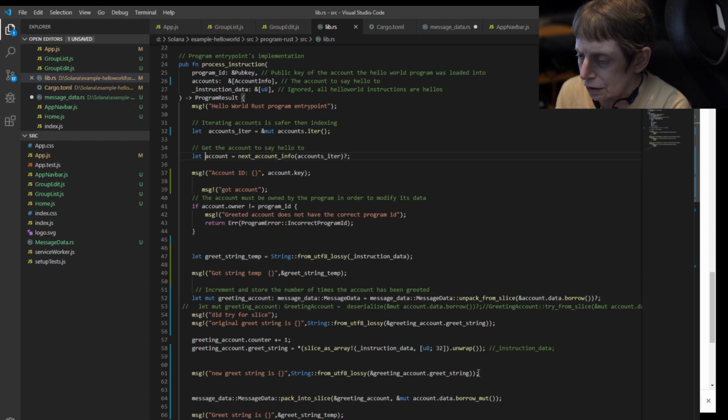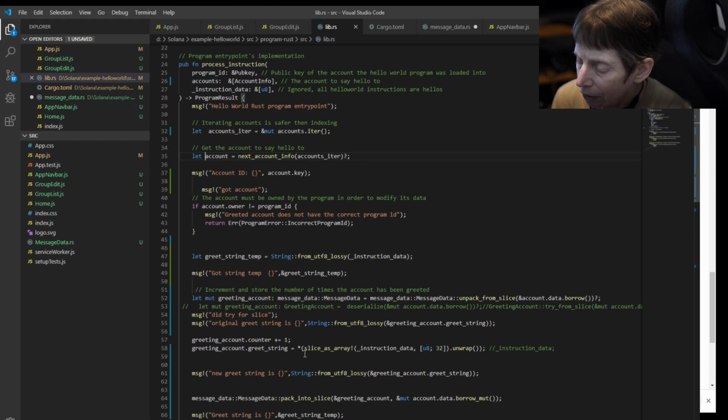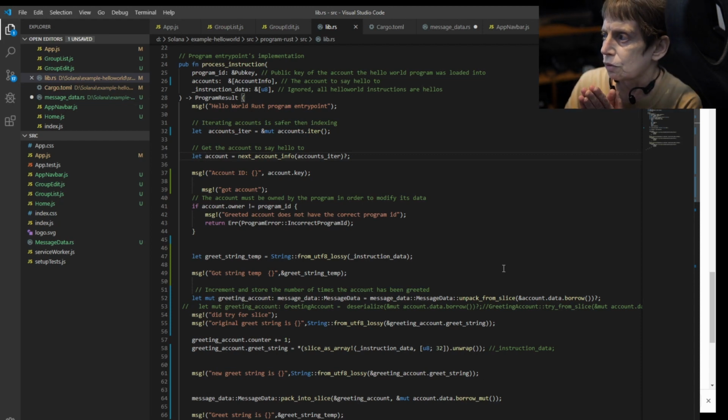And the way to get around it, there's unwrap and there's other forms of unwrap that are a little safer. I just stuck with the basic unwrap, although that may change when I play with this some more. And then I made an object. So now I have a 32 size array of U8, and that's exactly what greet string is. And then you change the data, you pack it up. That's theoretically how it's supposed to work.